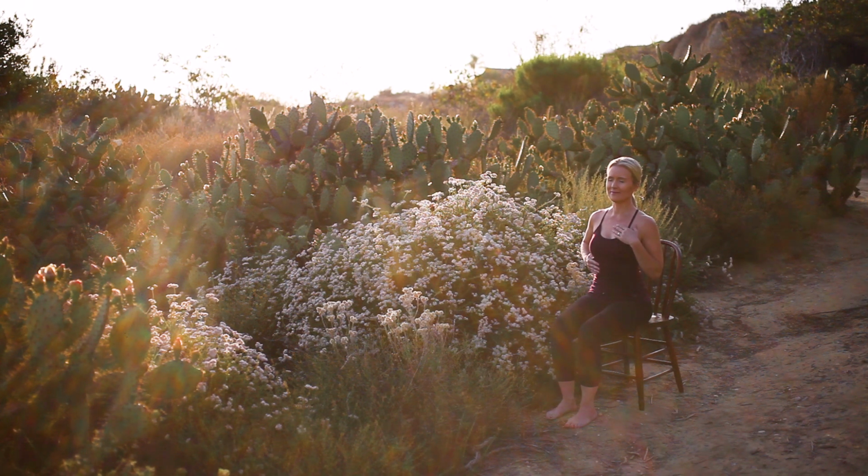Adding the third part, place your left hand over your heart. Inhale belly, ribs, and chest, feeling your heart buoyant. Exhale belly, ribs, and chest.